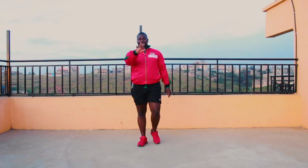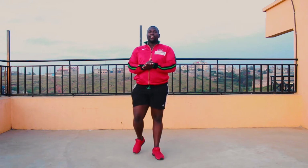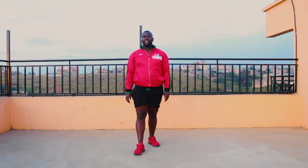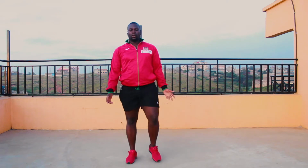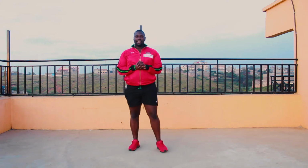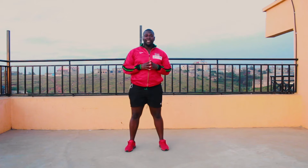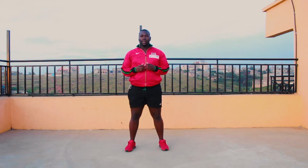We're doing another 3 exercises and then we repeat it for 3 sets. This will help your full body. So we're going to do the first exercise, which is the split and taps. So viewers, are you ready? In 3, 2, 1.